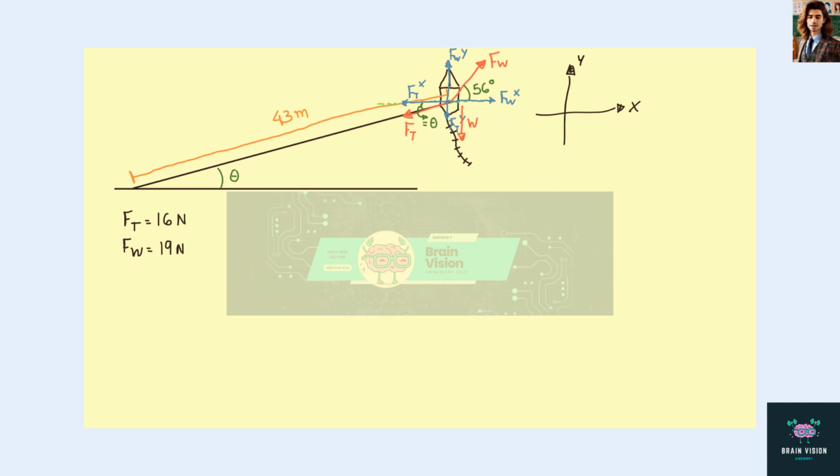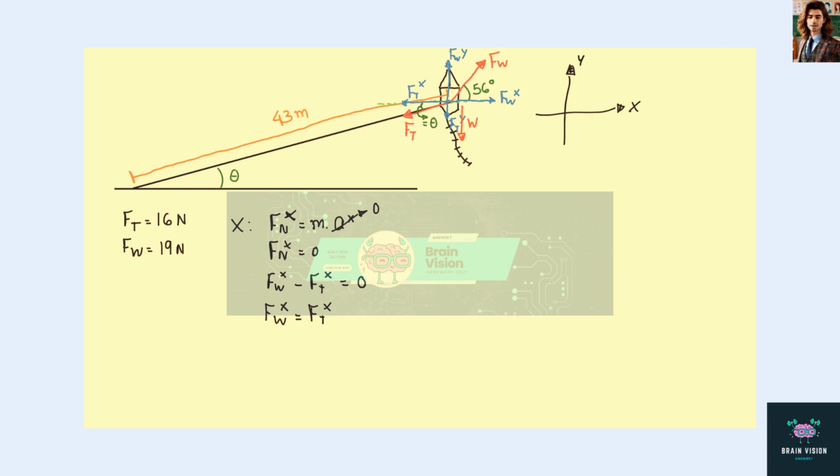Then, Newton's second law tells us the following. On the x direction, the net force is equal to the mass of the kite times its acceleration in the x direction, which is equal to 0 because the kite is standing still. So the net force component x is equal to 0, but it's composed by two forces. We have the wind force component x, which is pointing to the positive x direction, minus the tension force component x, which is pointing to the negative x direction. Then, the wind force component x is equal to the tension force component x.